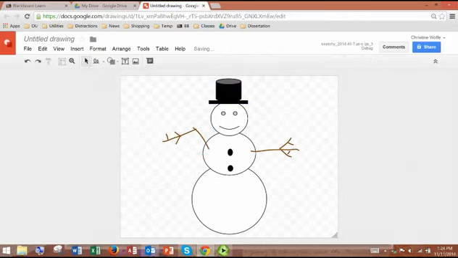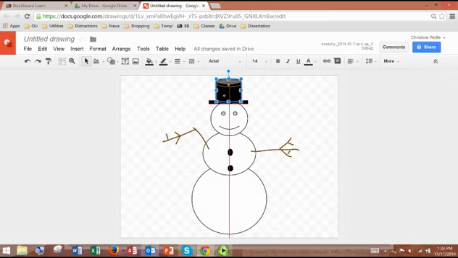There, that looks like a hat. Well, let me move it down a little bit. To move it down, again, I go over here to this arrow. That's what allows me to select things and move things. I'm going to move it down a little bit. Can you see my red line there?